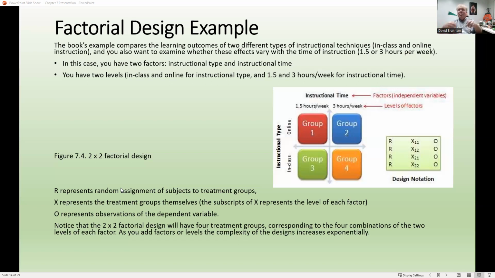And you need that high number in each group in order to find statistical significance later on, because the more you have, the better chance you have of finding statistical significance if the effect is really there. If the effect isn't really there, having a high number isn't going to matter on your statistical significance.